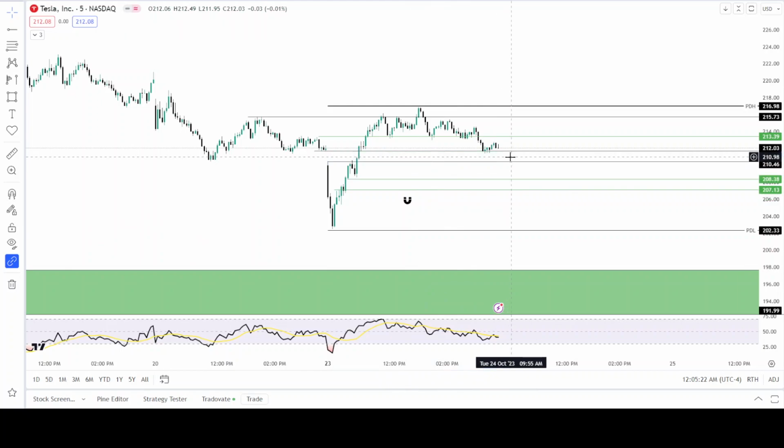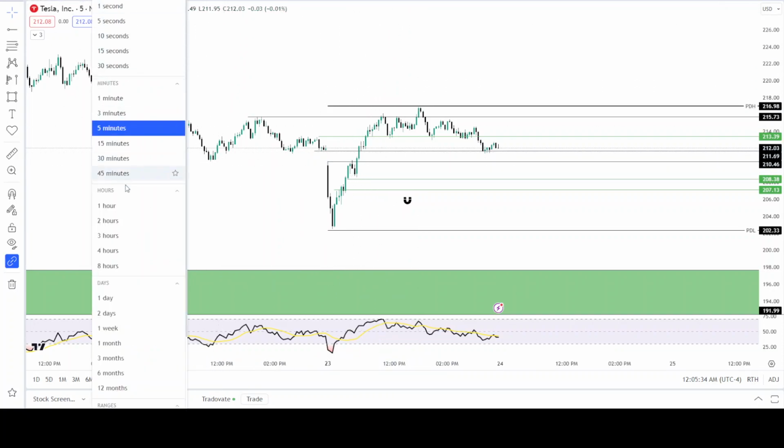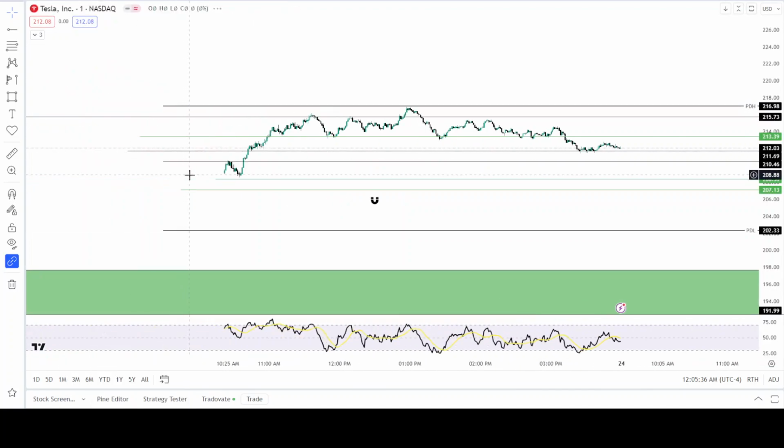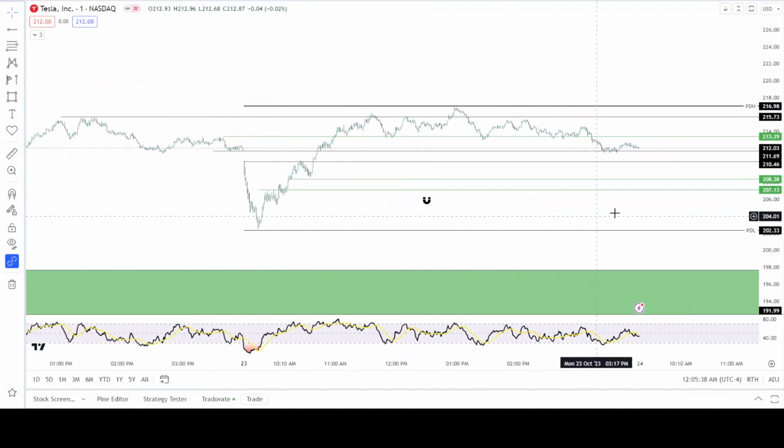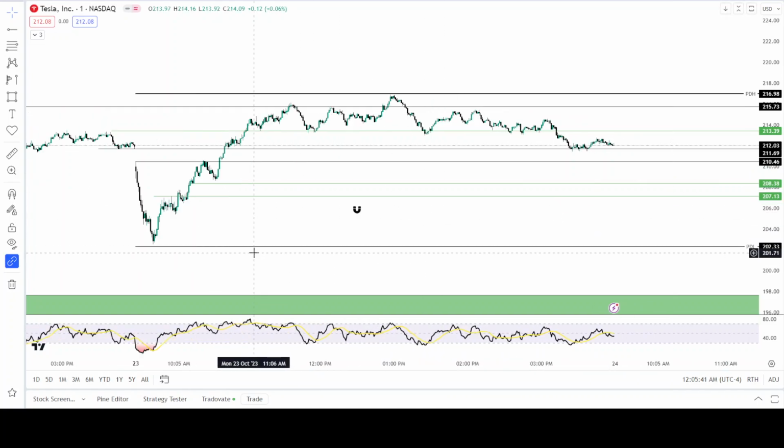So I'll go ahead and take that off, but make sure you have those fair value gaps annotated on your chart. I don't need it right here. I can see it. Plus, it's inside of this gap, which we're also holding. So I'll just be watching those things as price develops tomorrow. And then if you drop into the 1-minute chart, we had a really nice entry on our call-outs today.